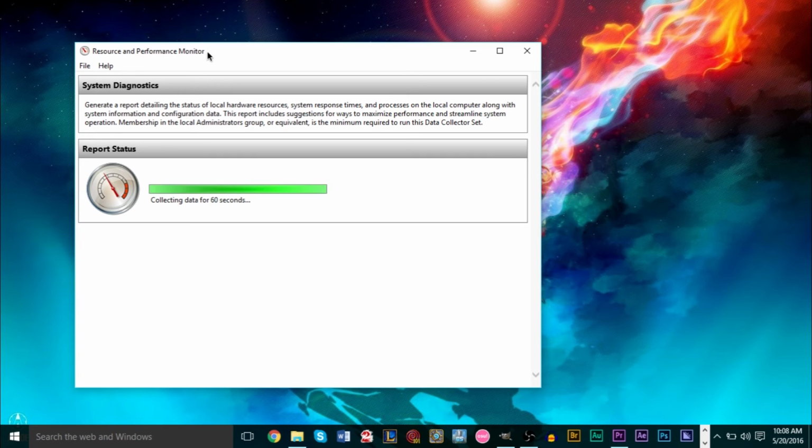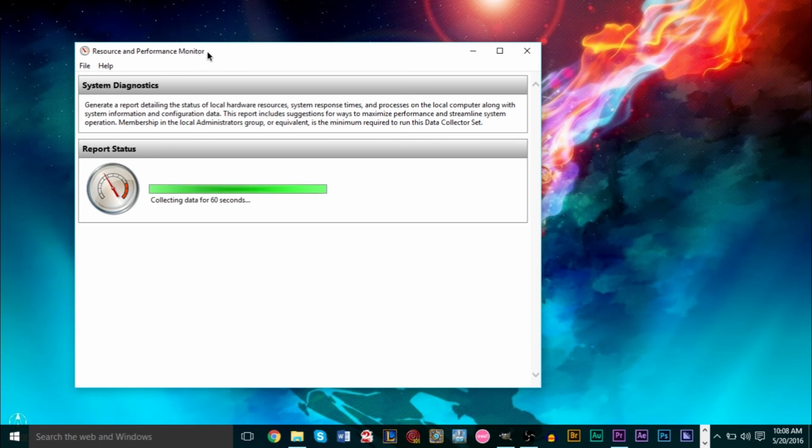It'll also give you a breakdown of some problems your computer has, and it'll color code it between green, red, or yellow. And it also tells you how to fix those problems. And it's a really good tool to use to analyze and really see how your computer is holding up with what you're doing on your computer, and whether you need to make upgrades to your RAM, whether you need to make upgrades to your video card or whatnot. There's a lot of information in this report that you can get.